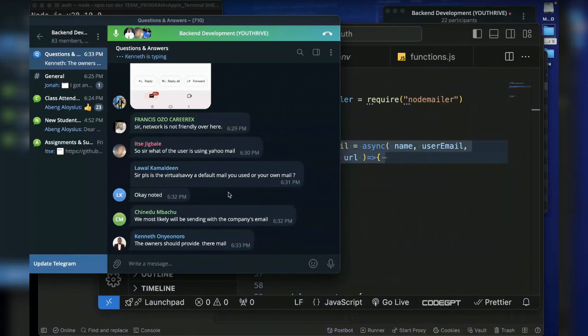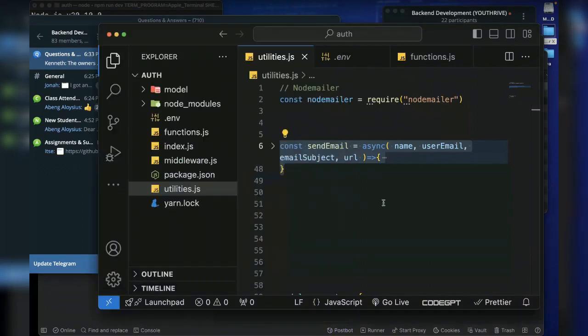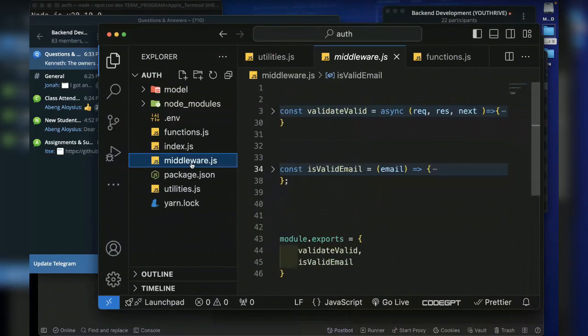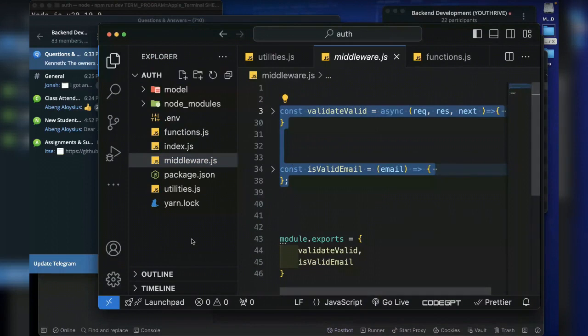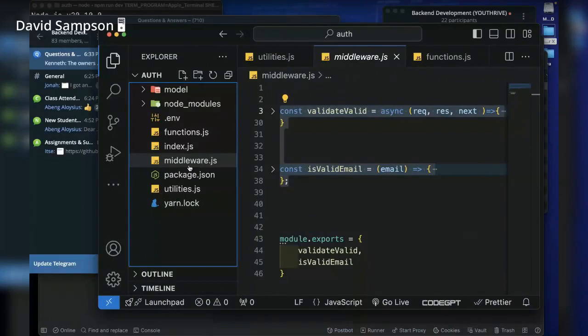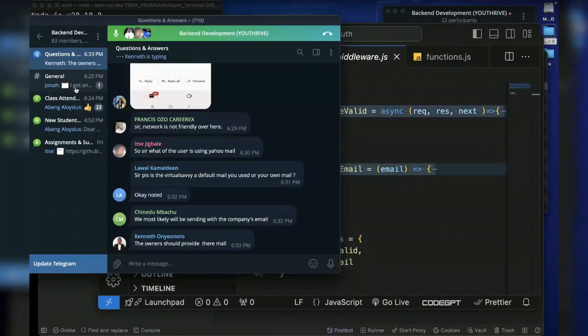Okay, I got an email, two-factor authentication. So how do you do that? Now you're going to declare another middleware, maybe inside here, maybe not inside here, maybe in a different file. What I normally do is I'll create a folder for all the middlewares and put all of them in one folder.